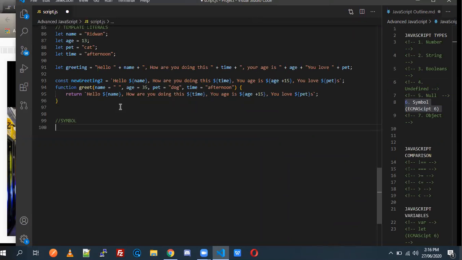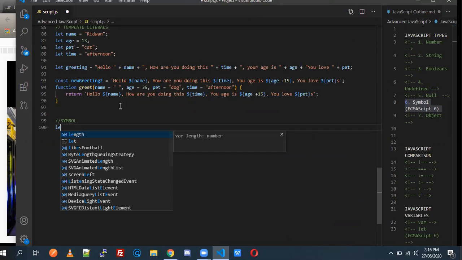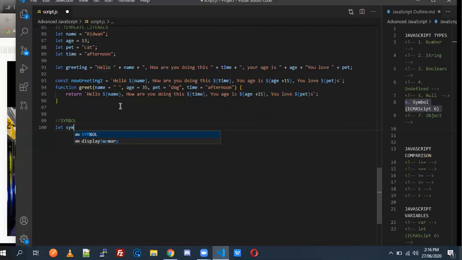With symbols, we can do something like let symbol1 equals Symbol, and you can see that it's part of JavaScript. Then let symbol2 equals Symbol, and inside this symbol I can give it a description, let me give it read 1.